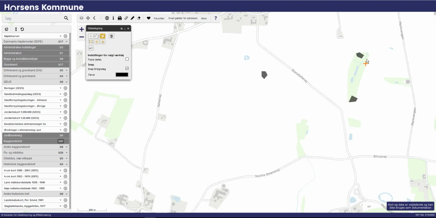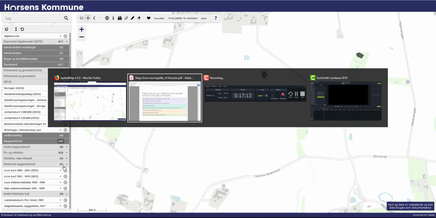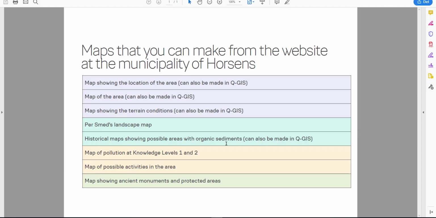You can see these are the markings of where we might have former excavations that might represent either some pollution or some sediments that have been filled into the hole, so we have unstable ground here. That was the historical maps showing possible areas with organic sediments or possible areas where we have had former excavations.